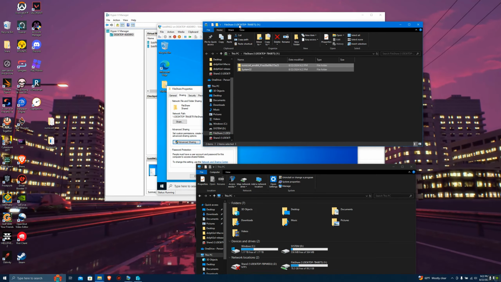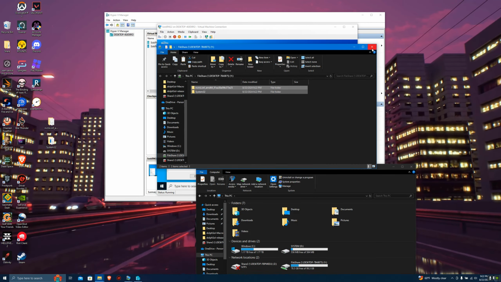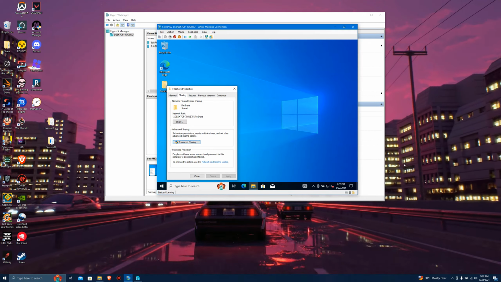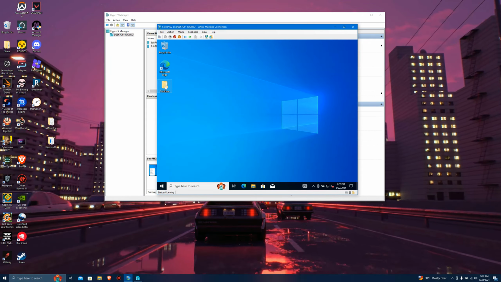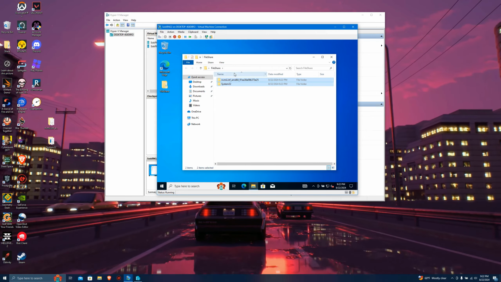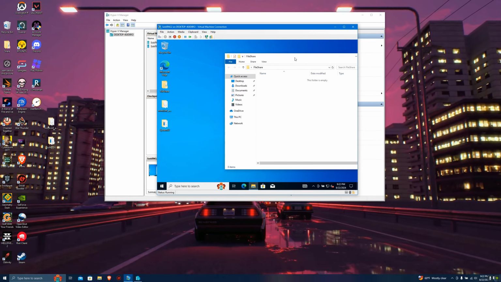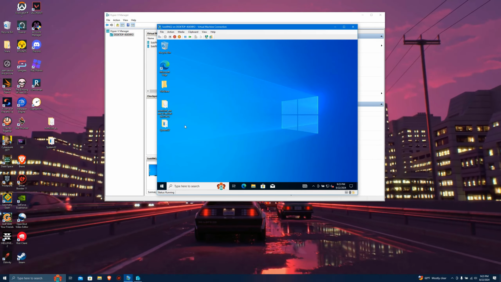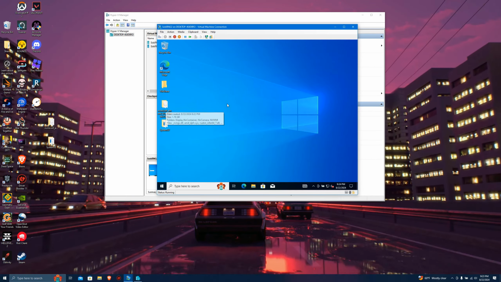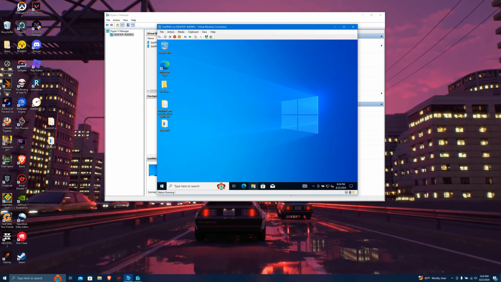You're going to need this file share folder in a minute, so you can close it for now, but just remember where it is. If you go back to your host PC, open file share, they'll both be here. All right, so we've successfully copied the folders over to our desktop. So next up, we need to get our system files and our driver files onto the virtual desktop correctly.